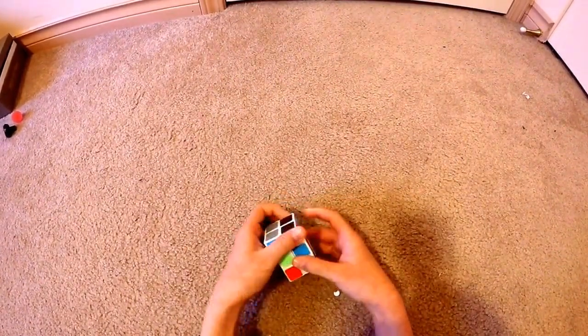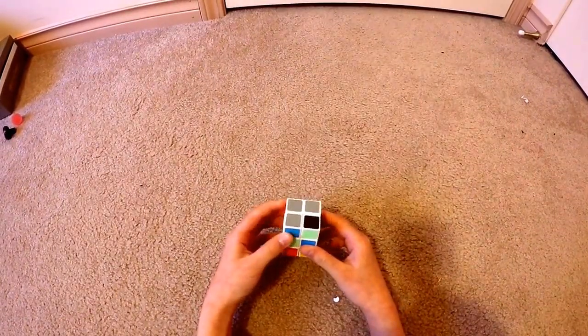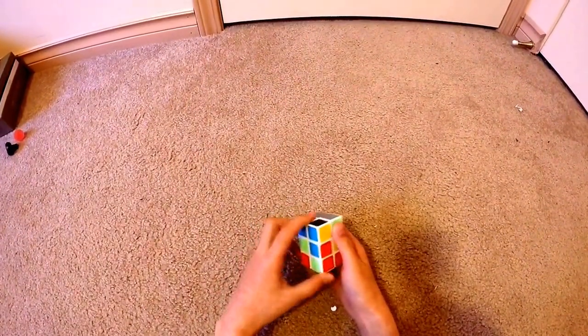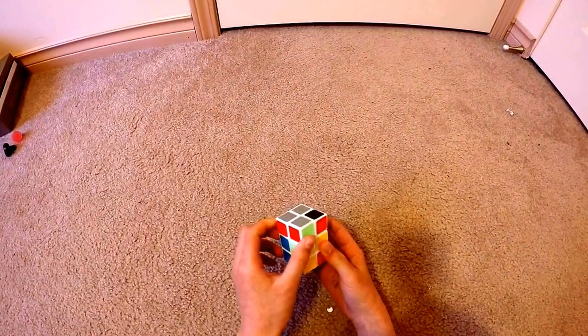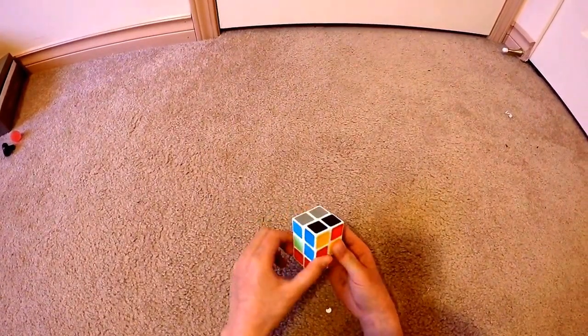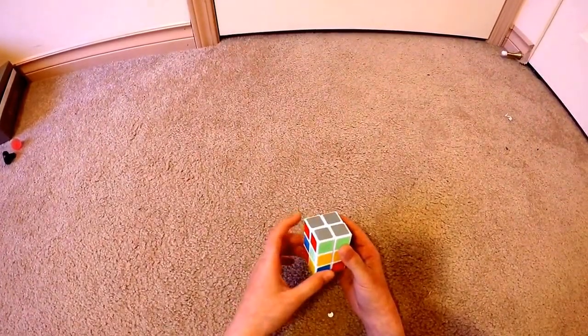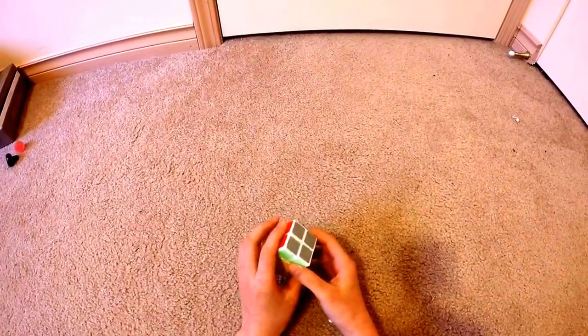Right, up, right, up counterclockwise, right, up, front counterclockwise, up counterclockwise, front, up, front. There, all the sides of gray are finished.